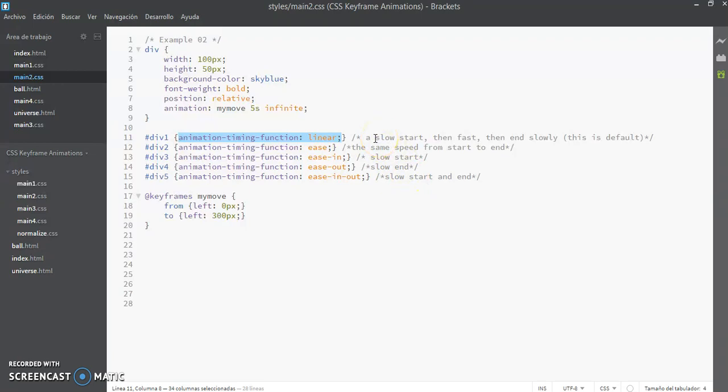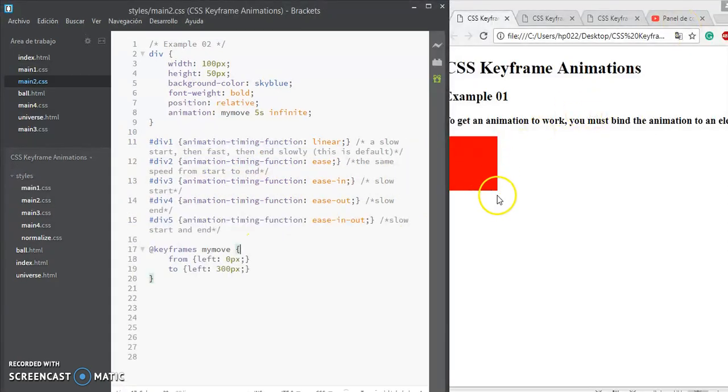Some will start slow at first and will finish slowly. Others will start fast. Others will start at the same speed and finish at the same speed. Others will start slowly. Others will start faster. And let's see what happens.